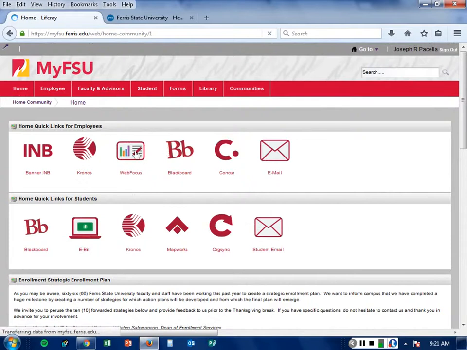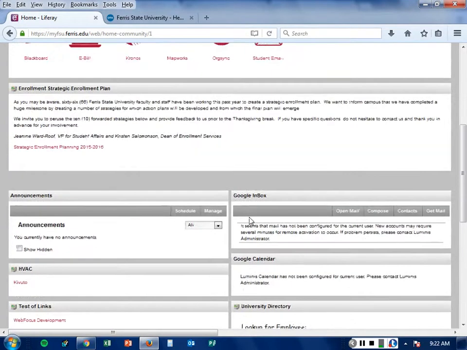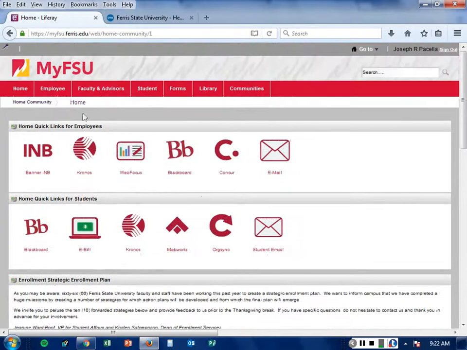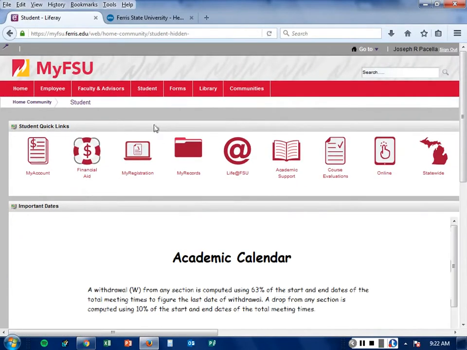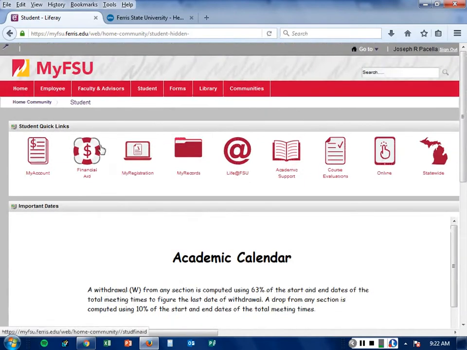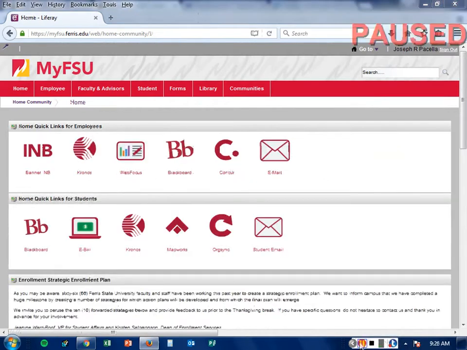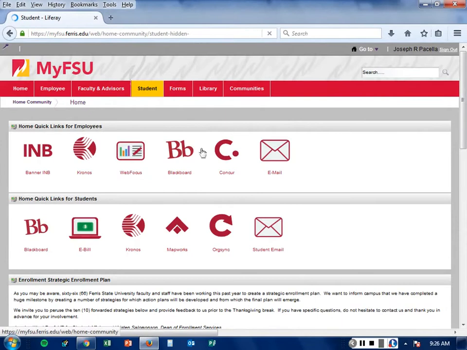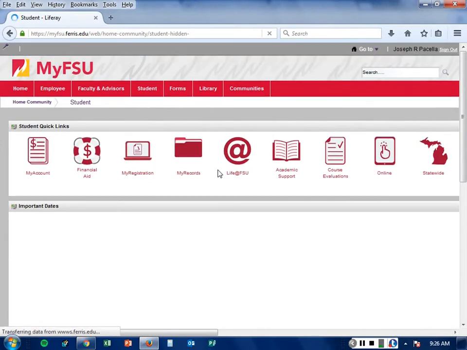So if I go to the home screen here, I think I clicked on the wrong thing there. Let's go to student instead. If you scroll down, well, they used to have that right here. Be right with you. There used to be a link to a thing called My Tech Support.